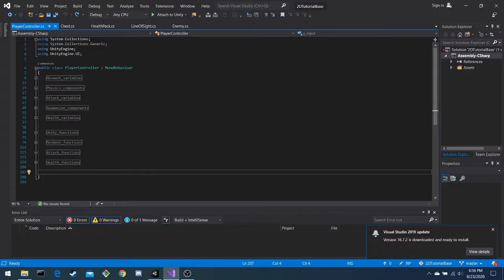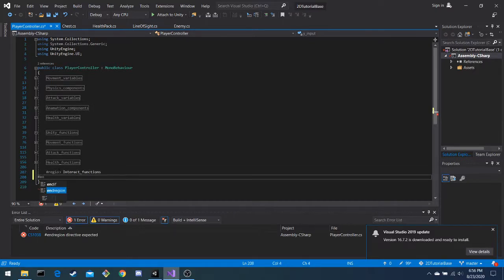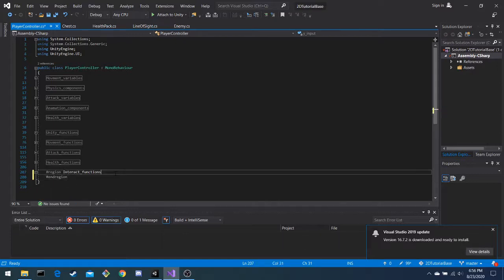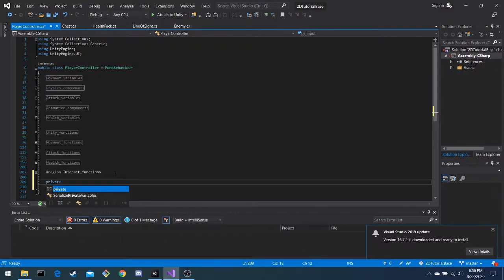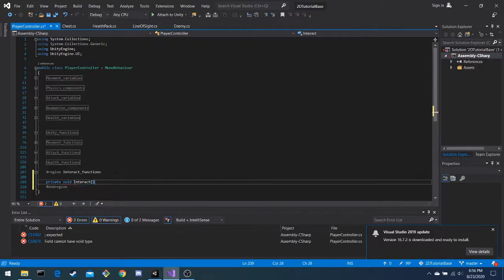We're going to scroll all the way down below help functions, and create a region called interact functions. Then we're going to create a function, private void interact.